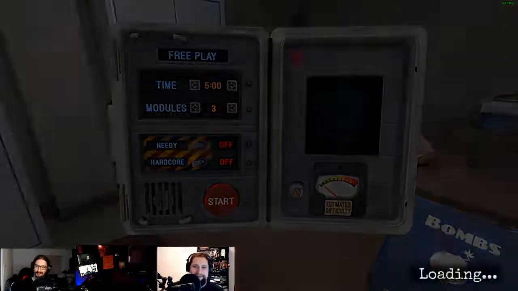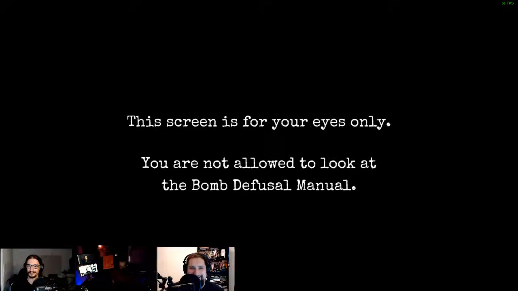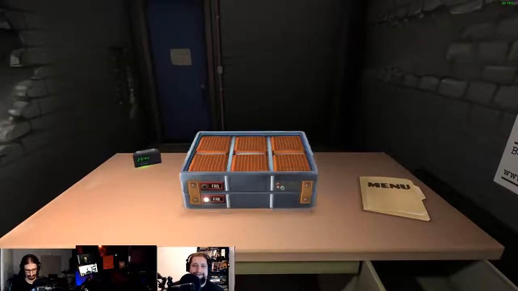We're good at this one. Yeah. Practice. This screen is for your eyes only. You're not allowed to plan. Well, I think that's the point. You're supposed to plan. Okay, kids, let's dance.